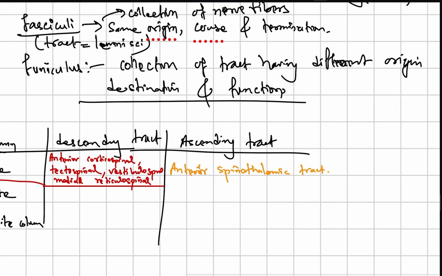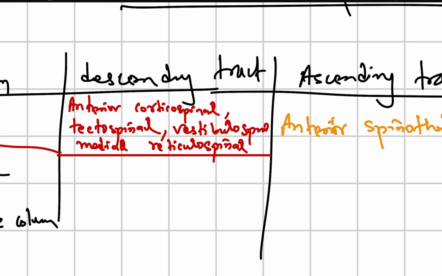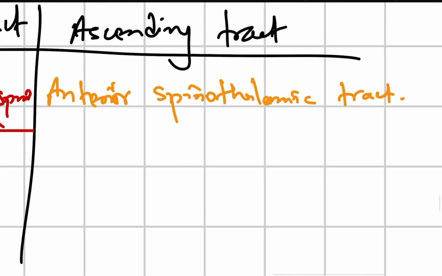So by looking at this, corticospinal means descending from the cortex to the spinal cord, like tectospinal from the tectum to the spinal cord, vestibulospinal or medial reticulospinal, so it is descending: origin is initial and there is insertion. And in the same way here is the spinothalamic, its origin is in the spine and it goes up and gives rise in the thalamus. So the spinothalamic tract goes and joins the nucleus of the thalamus.